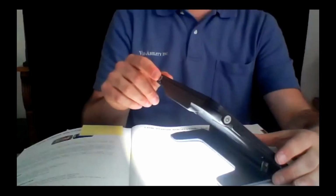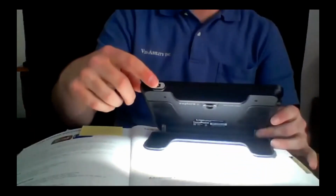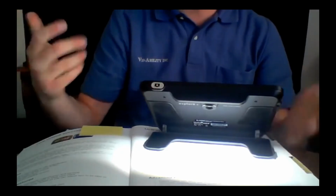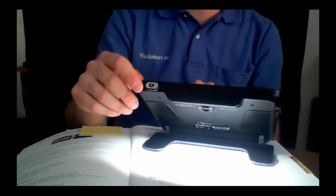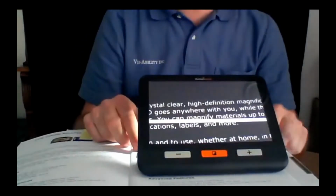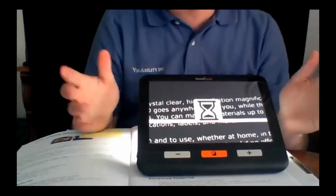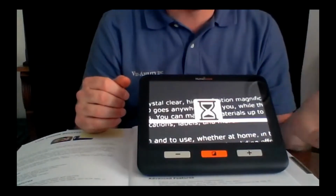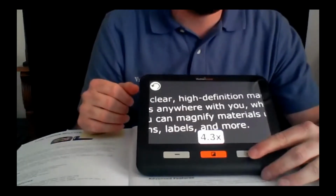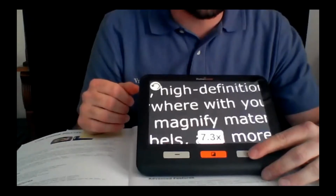Great. And did you see Kathy's question explaining where the camera is and how it functions? So the camera is up here in the upper right corner, kind of like where you would expect a trigger figure or the camera button would be on like an old style Kodak camera from Rochester, like I mentioned. So very much a Kodak enthusiast, or at least I was at one point. I don't know off the top of my head what the megapixel rating is on this, but the image quality is pretty top notch, I would say.